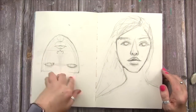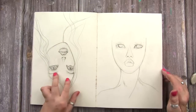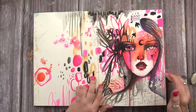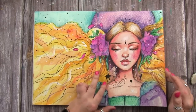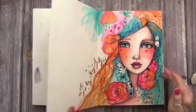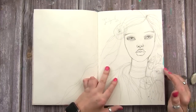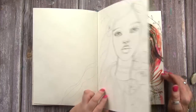Okay, sketches again. I started doing upside down sketches. Didn't finish. Not finished. Not finished. And again, an upside down sketch. Still not finished. This I love so much. This is one of my favorite spreads ever, by the way. This I've done for Finish a Journal before. You've seen me do this. This one. Yep, all nice. This was done for one taster session one year. This is a sketch that I still like, but I've just never felt the real call to paint. But at some point I will.